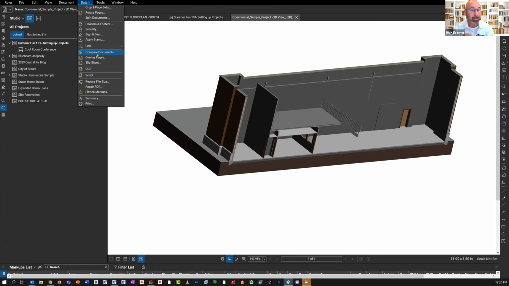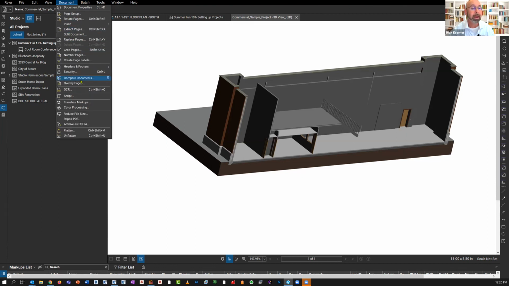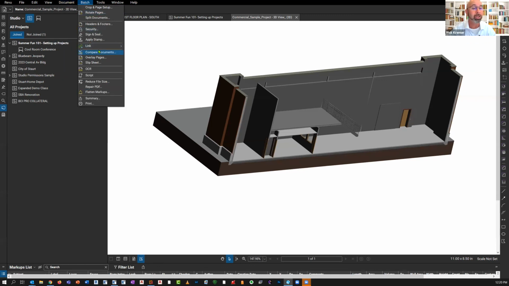So using the Extreme feature gives me the ability to do what's called a batch compare. If you don't have Extreme, you can only do that compare file to file, one file to one file, and under batch, you can do hundreds of them. So as a project manager, I can see what's the difference between one set and the other. The other thing is everything here under the batch command is going to be available to you for the most part in the Extreme edition.